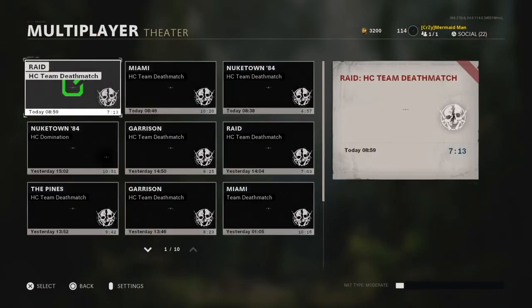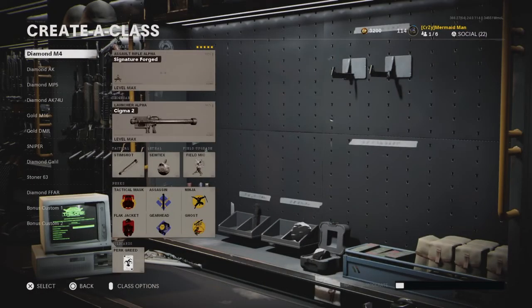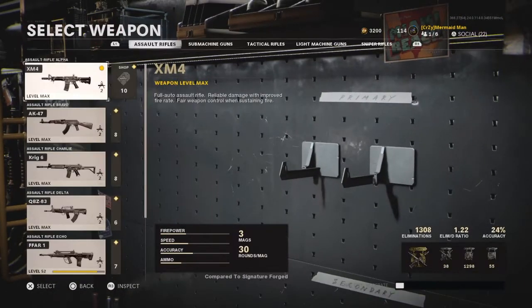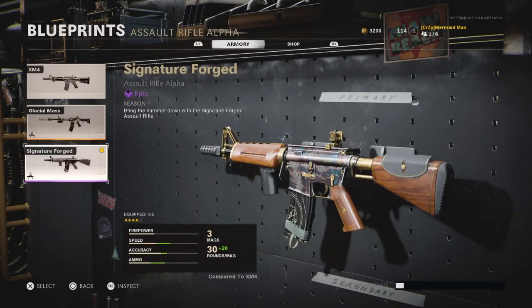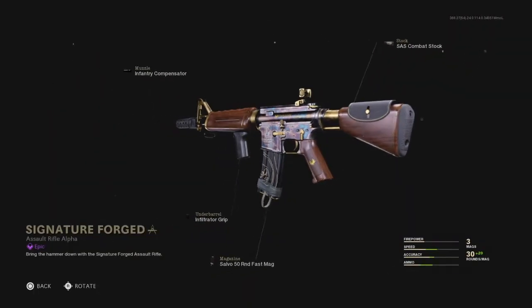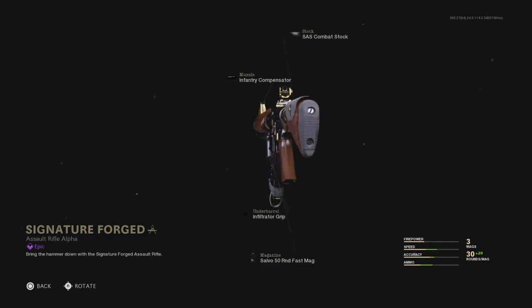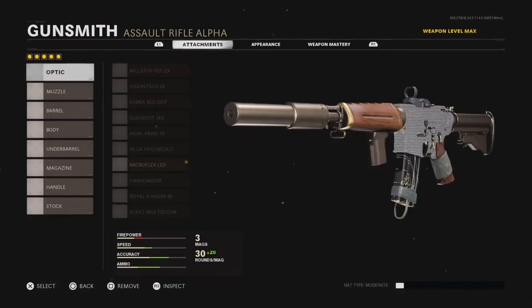I'm going to go ahead and show you guys my M4 class setup that I use. Like I said, if you kit all these weapons the right way, all of them are going to dominate. So here is the signature forged weapon variant that I have. I'll show you guys what it looks like base. This is what it looks like base. It comes with some actually really good attachments, but the attachments that I put on it just make it even better, okay?